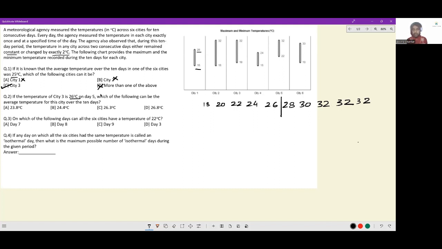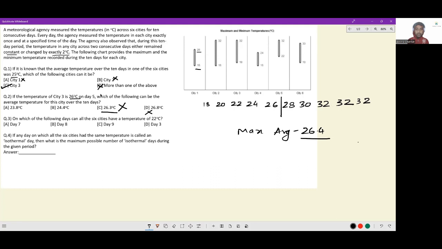So here we had reached 264. The max average was 26.4, or the max summation was 264, which would mean this is out of the running. This is definitely not possible. Additionally, if the average over the 10 days is 26.3, it would mean the summation of temperatures across 10 days will be 263. And 263 is not possible. The odd summation is not possible because it will always be even numbers here. So this is also out. So this is also gone. This is already fulfilling the criteria, 26 degree. So life is chill. Max average 26.4, I can reach.